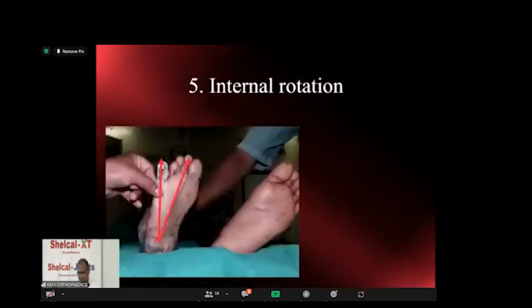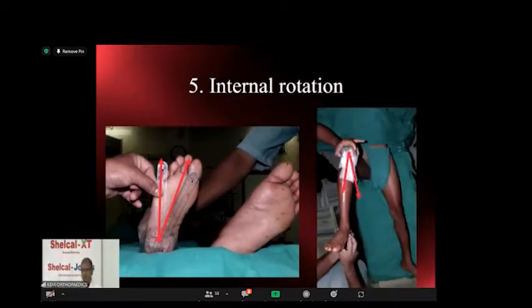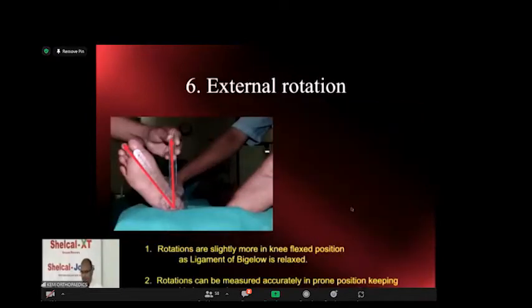Next, you come to the transverse plane deformities, internal rotation and external rotation deformity. Remember, the second toe is the axis of the foot. You measure from the vertical axis how far the second toe is deviated, and you put your goniometer accordingly. This much is the amount of internal rotation. Also, if you are able to flex the hip, you can measure the internal rotation in a flexed hip also. Those are important points.